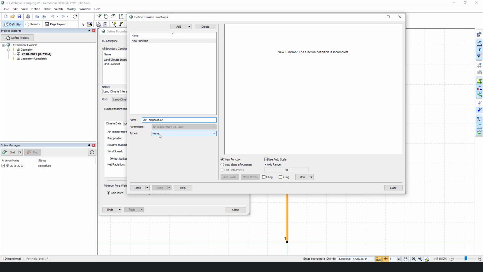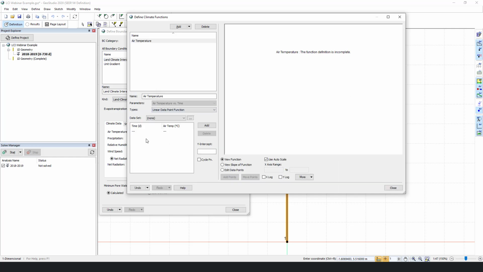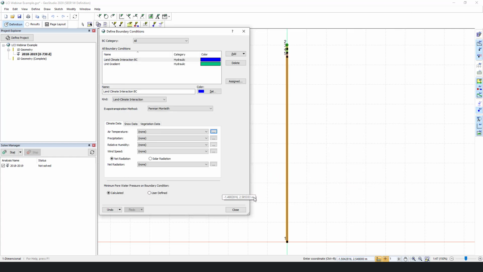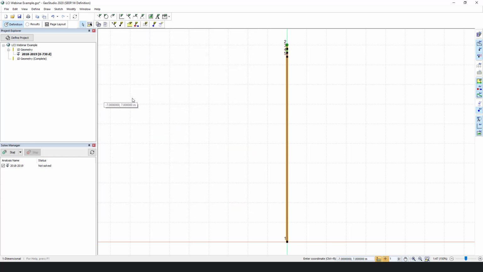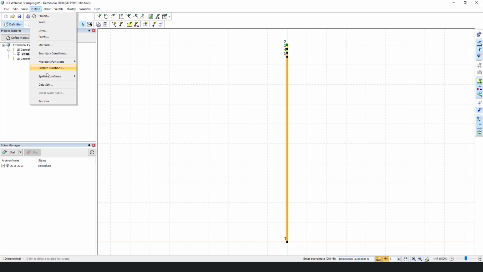To populate all of the required fields, I could click on the ellipses button, add new functions, select the type of function from the drop-down menu, and then paste the data into the data table. However, the most straightforward method for defining the climate functions is to import a dataset. To do so, I will close the Define Boundary Conditions dialog, and instead I will go to Define Datasets.